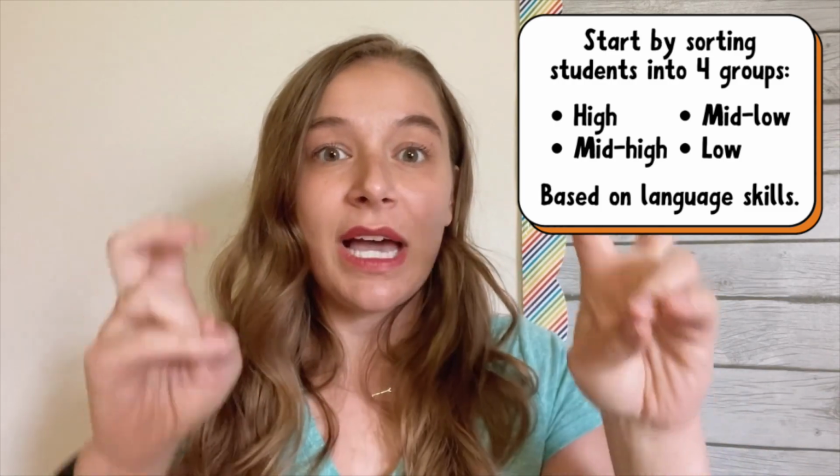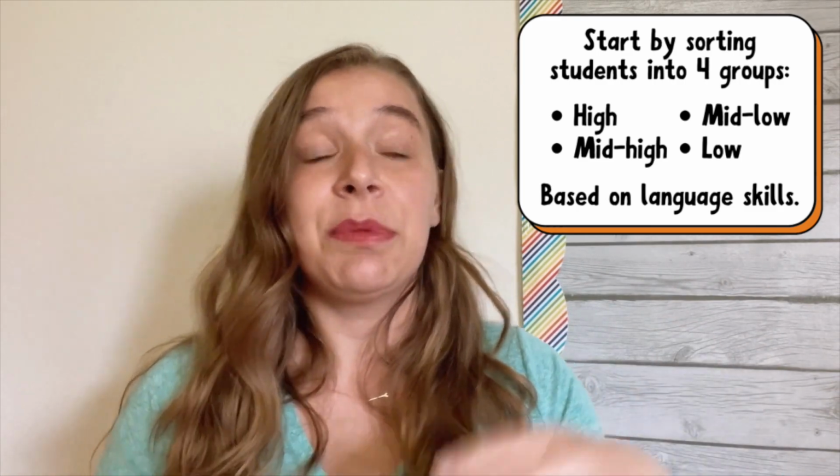And it doesn't necessarily mean like this is an A and this is an F, but also I'm thinking about language skills, right? There are some things that some kids are just better at than others. They have developed these skills at different rates, at different patterns. So, a student might be a high student but have a C, but they're really, really good at listening. So I might put them there instead. That kind of thing I take into account.